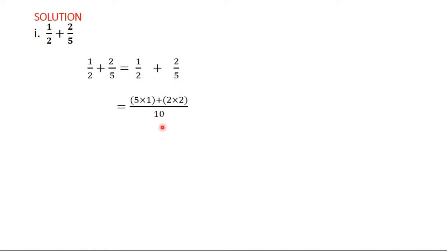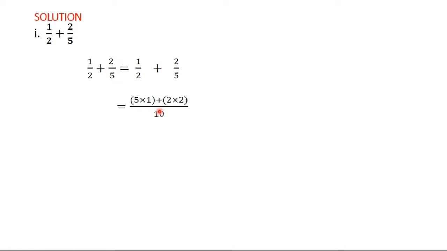Whenever you are having a problem finding the LCM, don't worry. Multiply the denominators and use it as the LCM. After the whole thing, you simplify. So here multiply 2 by 5 and use it as the LCM. So 2 times 5 will give us 10. Use it, then after you finish the whole thing, you simplify. So from here, we find the LCM of 2 and 5, you got 10.